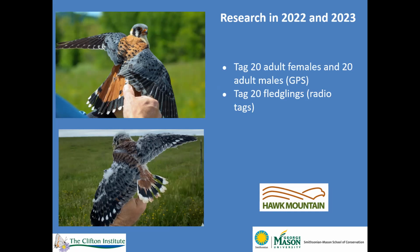So stay tuned. We're also going to be tagging fledglings with radio tags. That's like this cute guy here who is obviously not quite ready, but almost ready to leave the nest. And the hope again here is that it seems like nest success is really high in nest boxes in Virginia and also across North America. And so it seems like the fledgling period is a sensitive time, an important time for these birds. And we'd like to understand what kinds of habitats they're using and how they meet their maker. So I think we're going to find quite a few dead fledglings, unfortunately. We want to understand what's causing trouble for them and also understand which ones are surviving and why. And this is going to be fitting into a much bigger project that Hawk Mountain in Pennsylvania is leading.